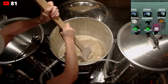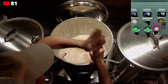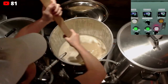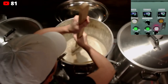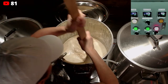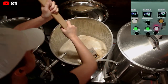Okay. All right. Well, this isn't as bad as last time. We had 25 pounds of grain. Get them dough balls out. I have tried underletting before. I should probably try it again. It's probably a little bit easier on the stirring and the grain, and on Kelly's arms.